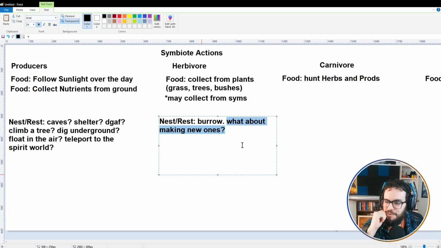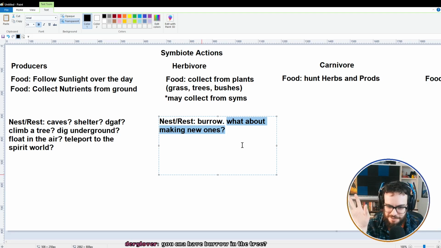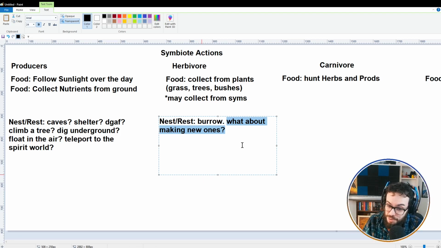Ooh, how deep do I go with the simulation? Do I have, off screen, behind the scenes, baby Rattatas who are born? You have a mom Rattata and a dad Rattata who meet each other, and then they go back to the same nest and they make babies, and then those babies grow up and then they need their own burrow. And you have a burrow in a tree. I don't know if it would be called a burrow at that point.